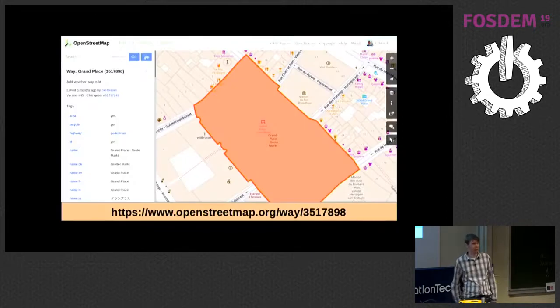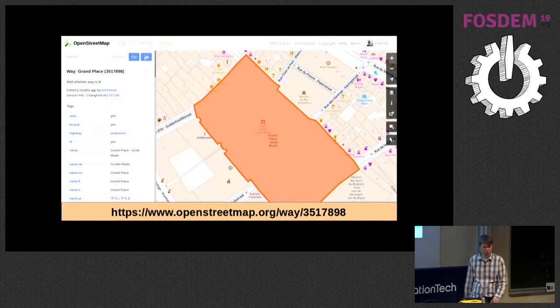What about adding links in the other direction? It would be nice to put links in Wikidata that point at OpenStreetMap. Now that is difficult because OpenStreetMap doesn't have stable identifiers. This is the URL for the ground place, and you see it's got an ID in there. That ID isn't guaranteed to stay the same. Someone is free to come to OpenStreetMap and redraw the ground place, maybe in finer detail, and the ID will change. There have been discussions within OpenStreetMap about adding permanent IDs that don't change, but those have been going on for years, and it still doesn't have permanent IDs. They're quite permanent, this probably won't change, but not quite permanent enough for us to start putting them in Wikidata. So we just have the links going in one direction at the moment.